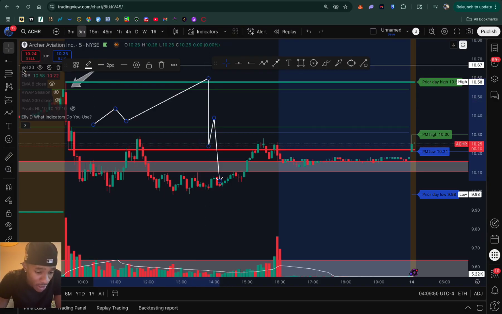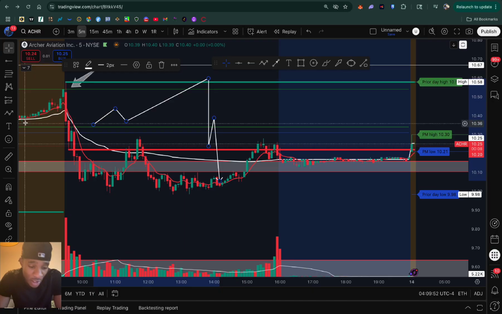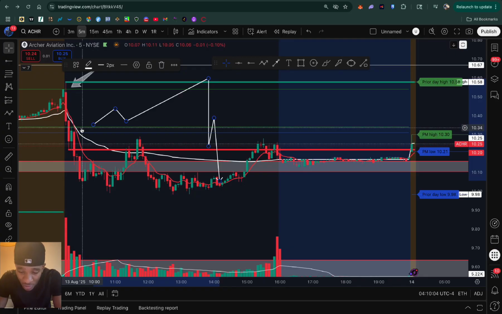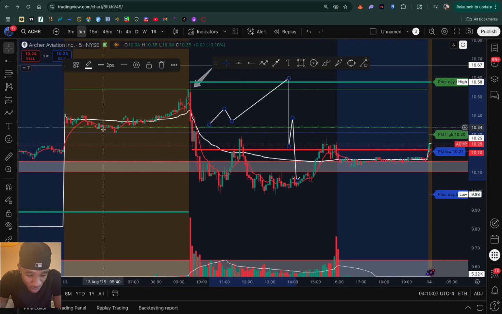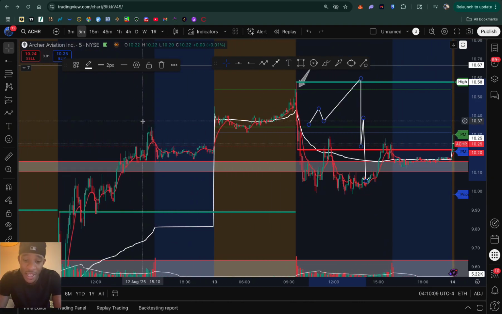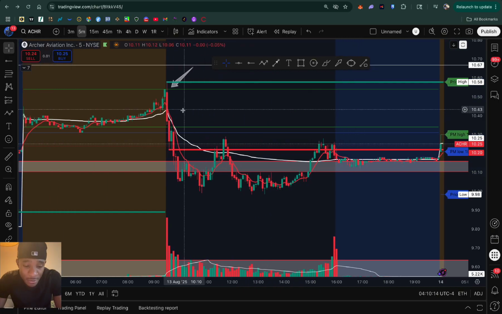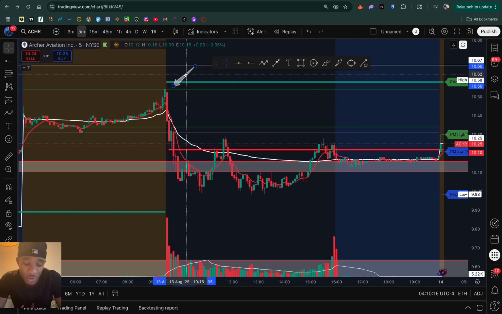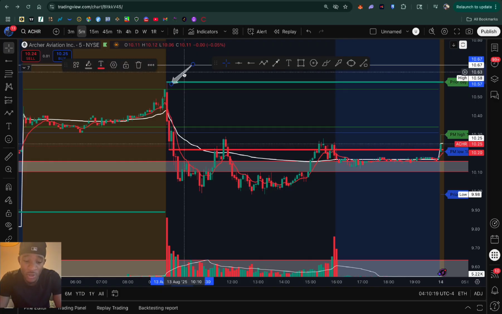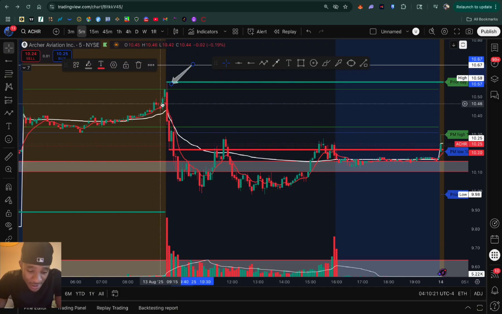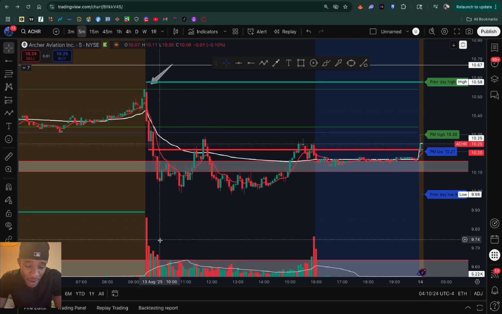And also, if I put on my EMAs, this is showing me another confluence. Price can't go higher. I have my 8 EMA crossing below VWAP, and price action is below my moving averages, and it retested. This green line right here would technically be the previous day's high, and price is closing below the previous day's high. So that's a confluence for me to get into puts. Okay, that's how I like to read the market. That's what I learned, and I'm still getting better. But that's an A+ setup to me.